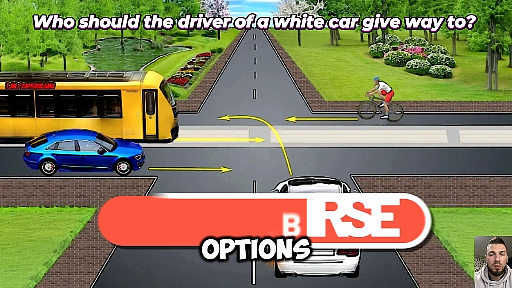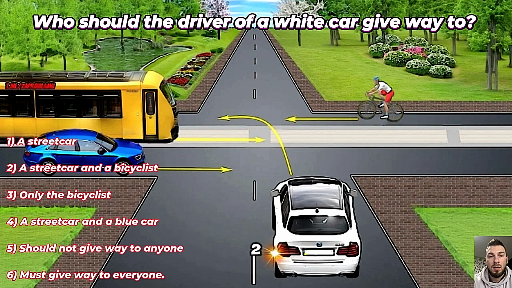Answer options. 1. A streetcar. 2. A streetcar and a bicyclist. 3. Only the bicyclist. 4. A streetcar and a blue car. 5. Should not give way to anyone. 6. Must give way to everyone.